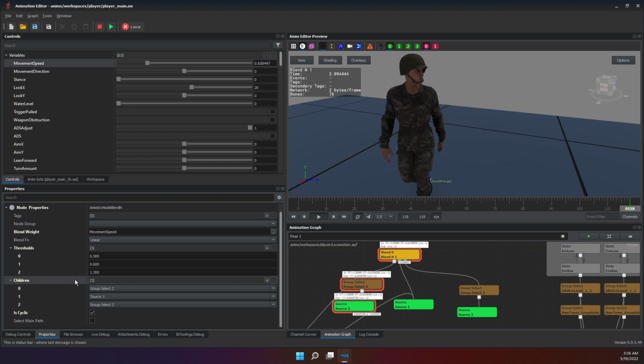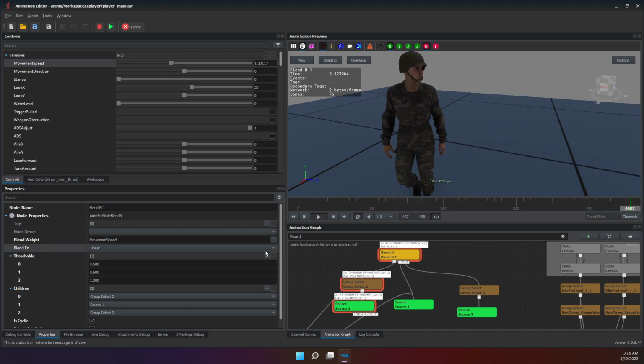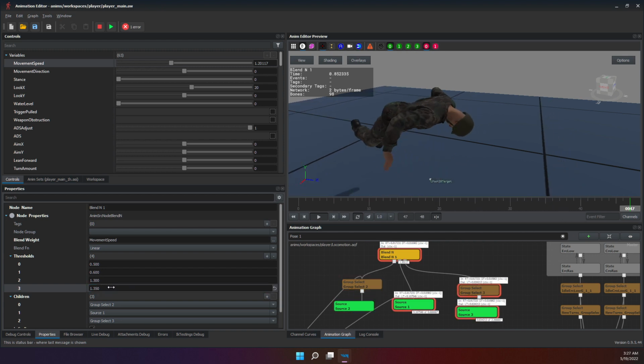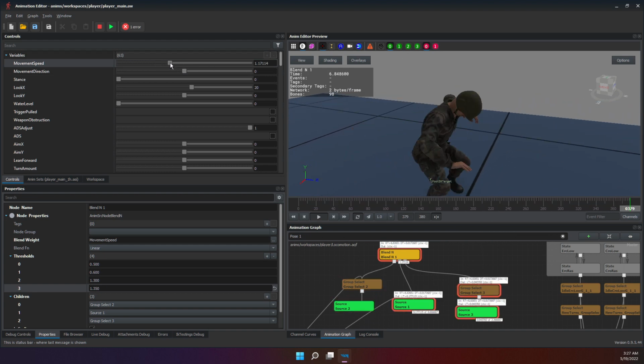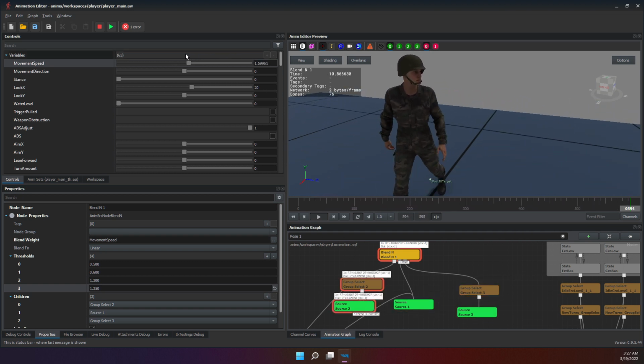When you select cyclic, oh yeah, cyclic needs another one. And you see what happens when you change what is cyclic.